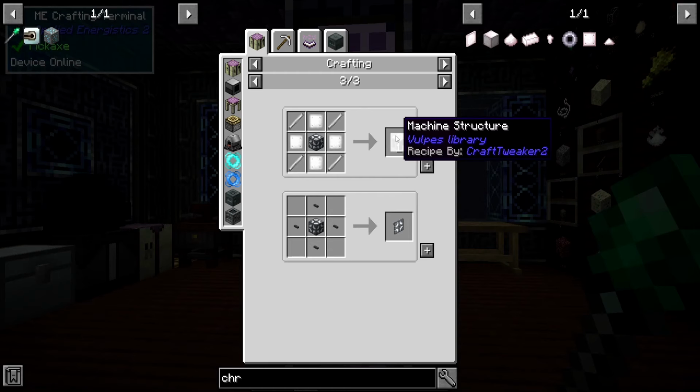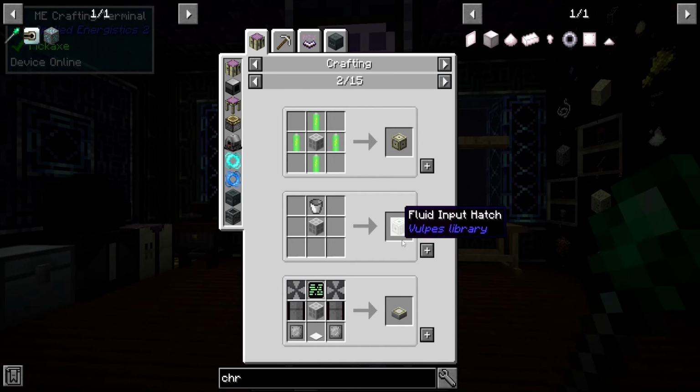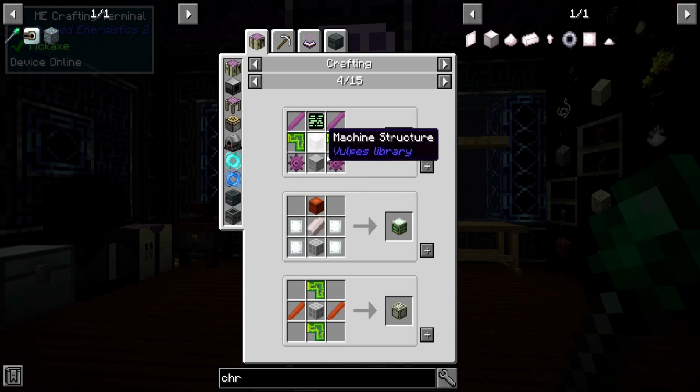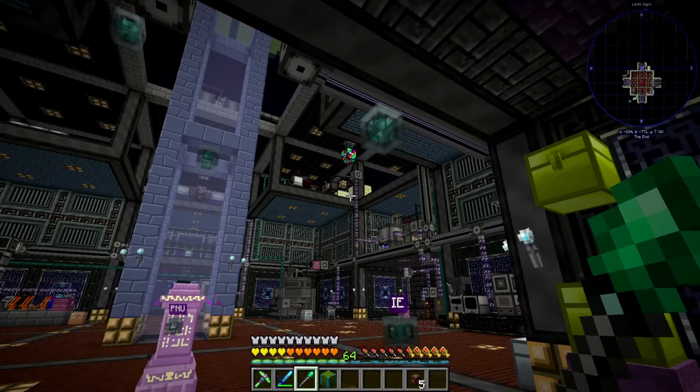considering the fact that a lot of the parts pieces that go with advanced rocketry is made with machine structures like the inputs, the outputs, the fluid hatches, the power plugs, gas charging pads, altitude controllers, railguns, things and stuff like that that we may or may not make. But I believe this is the next thing after this for us to craft. So we'll work on that next episode. Thank you guys so much for watching.